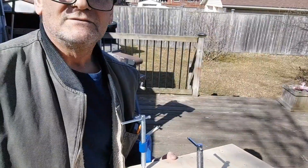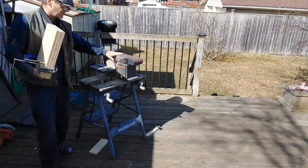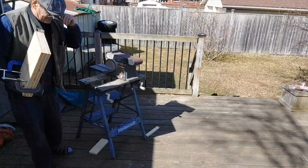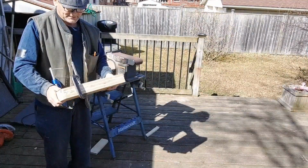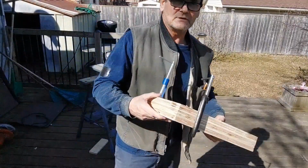Back in a minute. Just doing a bit of cleaning up the edges and squaring them up with the old Craftsman shake and baker here. That's an old one. I've had that for years. I used to use it to trim up metal, but it works good on this.